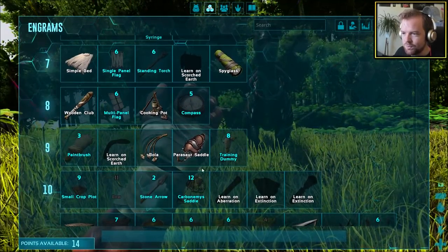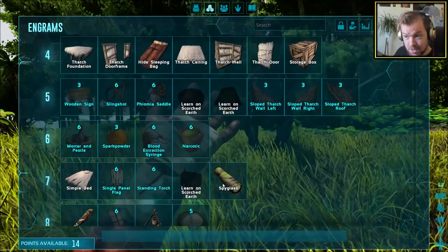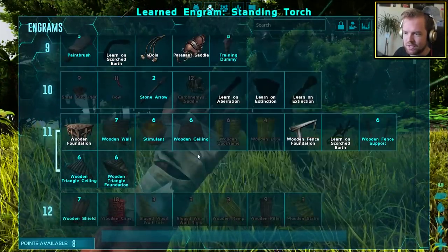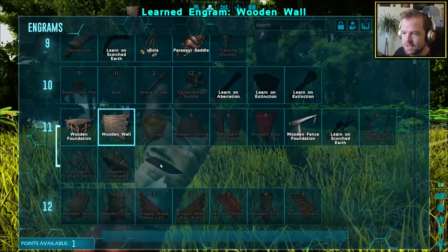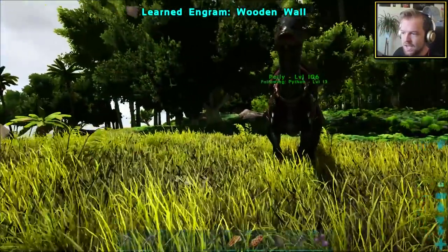Anyways, guys, what do we want to do here? Standing torch? Bow? I don't know. There's a lot of things here we could take. I don't know, man. Standing torch, a little bit of light at night never hurt anyone. Maybe we could go for a wall. Yeah, I'm kind of down with that. We can make a bit of a start on our wooden foundations here. So, yeah, don't mind if I do.